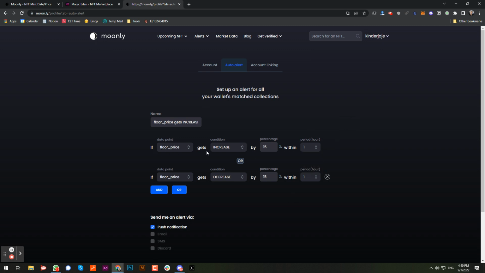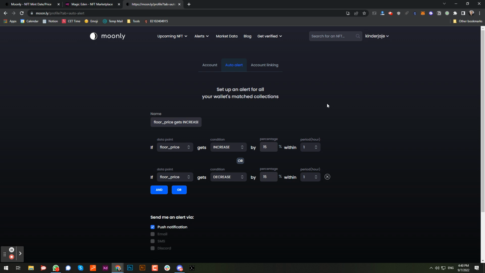If the floor price increases by 15% in 1 hour, or decreases by 15% also in 1 hour, for any collection you hold in your wallet, and for any collection you have in your watch list over here, you'll get an automatic push notification that will let you know, okay, something's happening, because you cannot follow all the projects, right? You cannot create those custom alerts for all of these projects, especially the ones you do not hold.